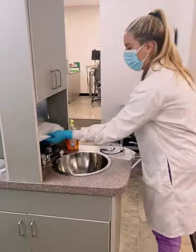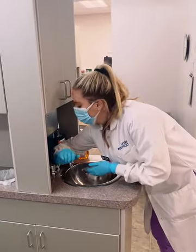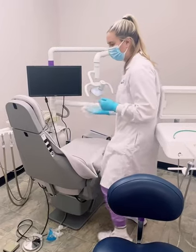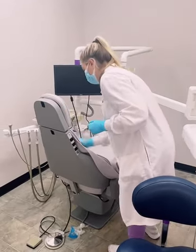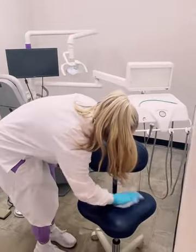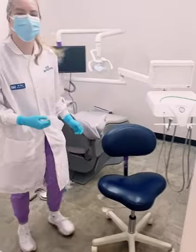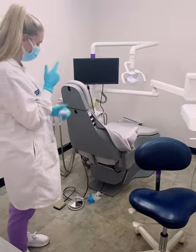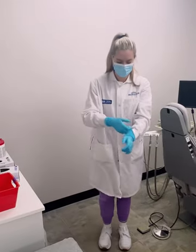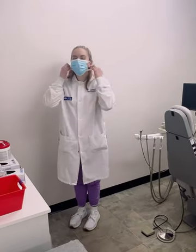Obtain damp paper towel, turning faucet on with the paper towel and off with arm. Place it on the paper. Wipes the operatory light, patient and operator chairs with the damp paper towel. Checks the floor and removes any debris which may have fallen during patient treatment. Removes gloves and mask. Then perform antiseptic hand wash. 30-second wash, repeated 3 times.